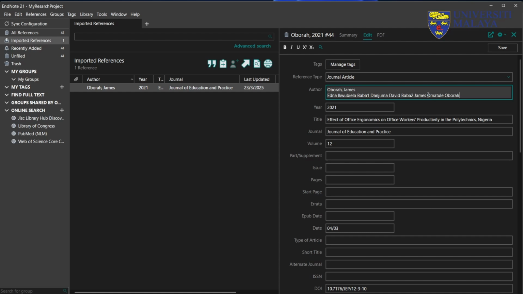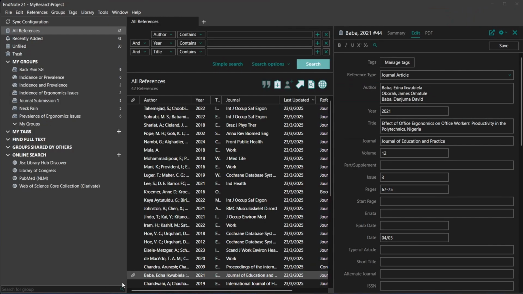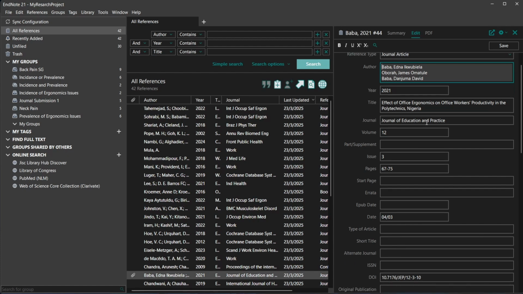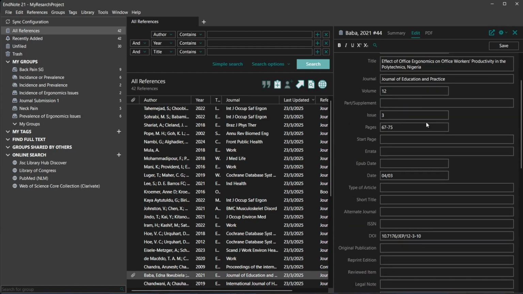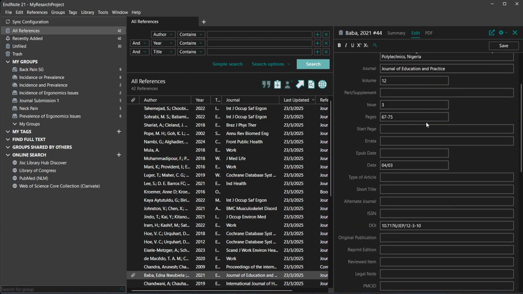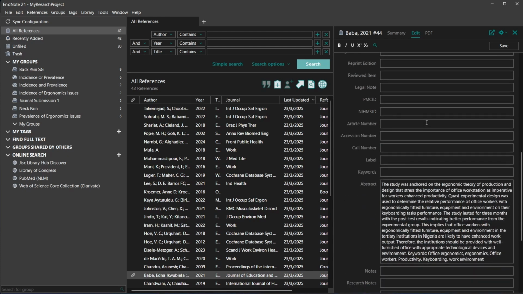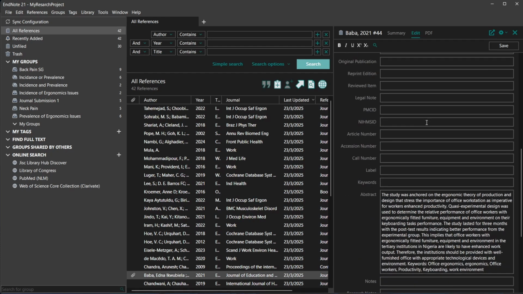So it's James, and so in the article we actually went through and updated the name of the author. Alright, and also ensure that the journal name is correct, the volume, the issue, the pages, and the DOI information, and also the abstract of the journal.